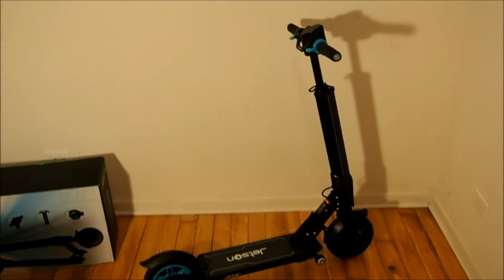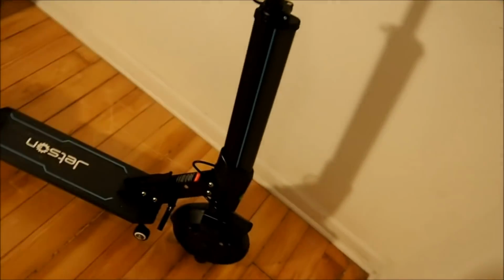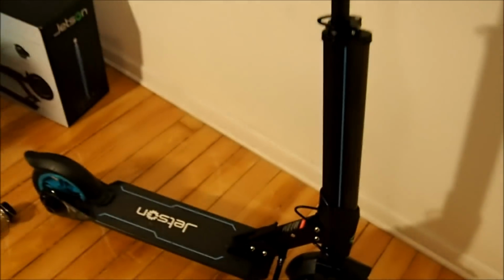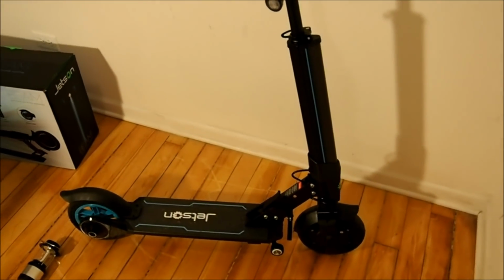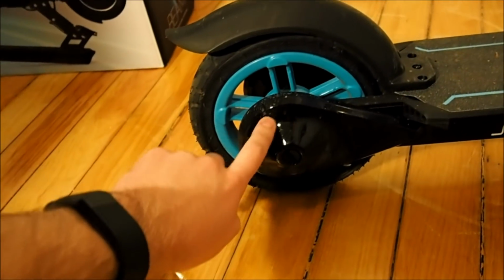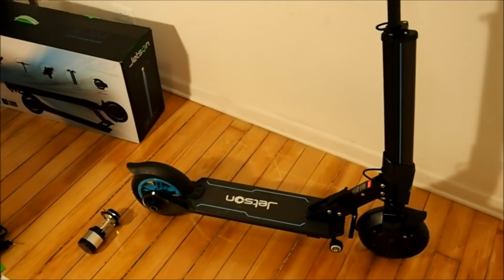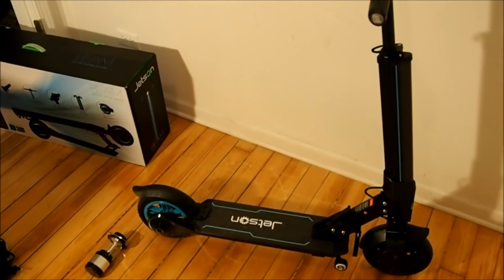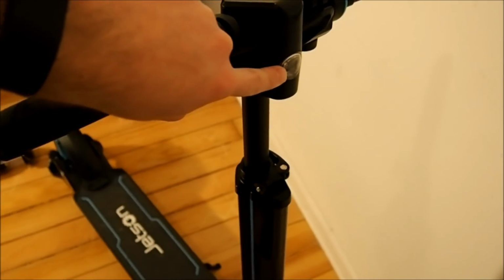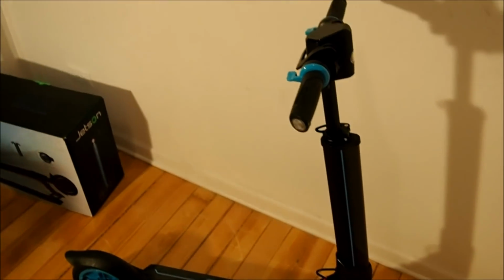The one thing you can do is this scooter, when you take it out of the box, automatically lights up blue. Looks like a neon light. Kind of tacky if you ask me, but some people may like it. Good at night. In addition, these hubs also light up blue. You can turn those on and off. So I turned them off, save energy, boost range a little bit. You can also turn the headlight on and off, and I believe you can make it pulse as well. You can do that manually while you're riding the scooter too.